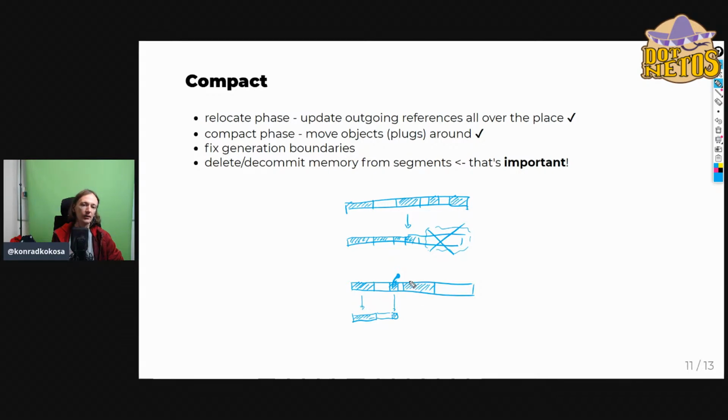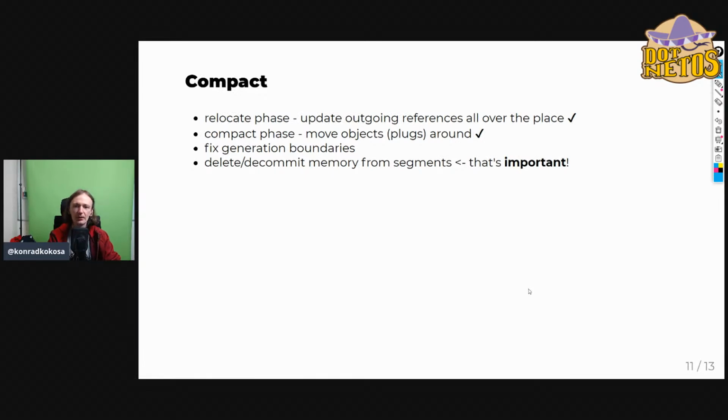Because we are still considering the whole plug, we are not splitting it, we can move it only by this amount of memory. Let's say we have this scenario, so we will move it by a little bit, much less, that, for example, would split it and put part of it here and part here. We are just moving it by this smaller amount of possible memory. Then this one will be moved here also, and we will decommit the end of the segment. Pretty ugly drawing, sorry for that, but my drawing skills are not perfect, unfortunately.